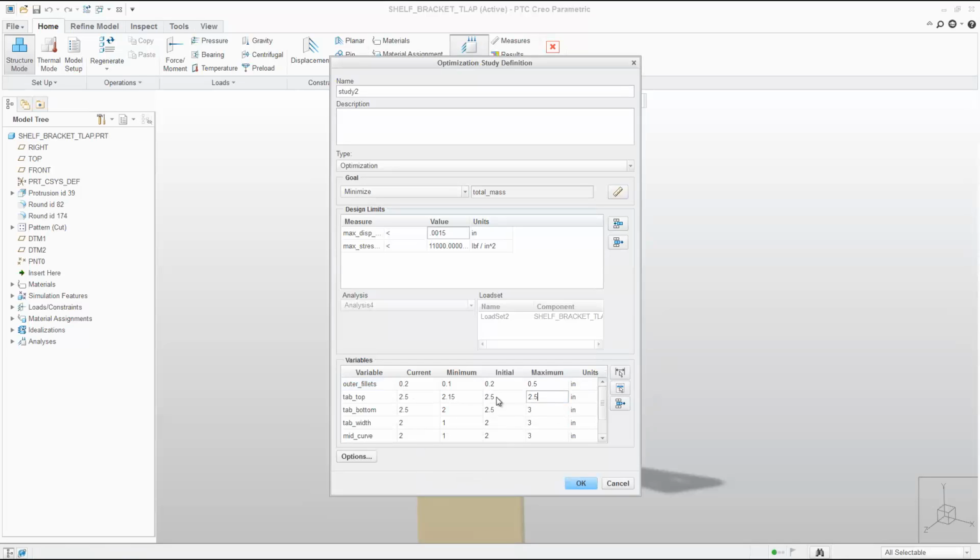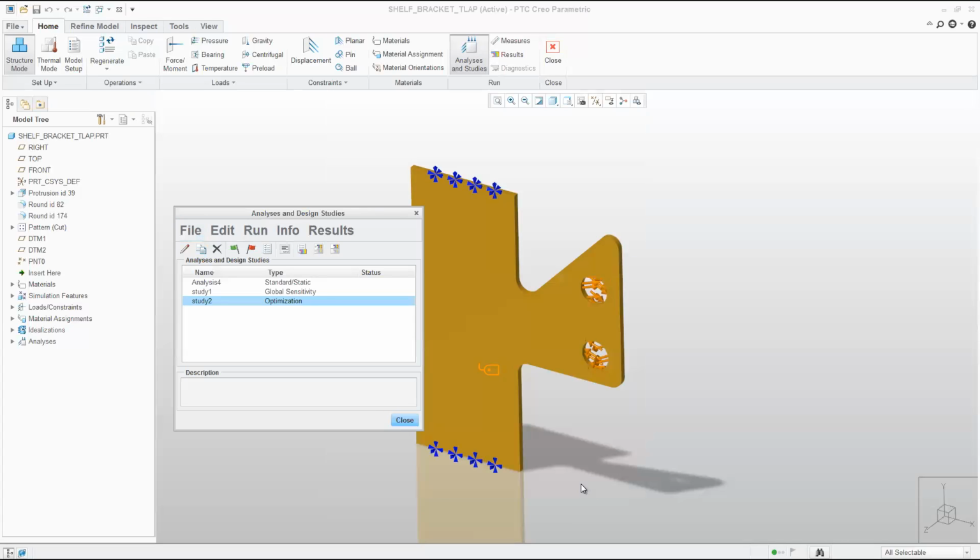So I know how big a certain tab can be at the top, how big it can be at the bottom, what the width value might be here, just different values that I want to go through and set as parameters that I want to study, but I want the system to do all of the tedious work for me. So again, the overall process: first, tell the system what your design goal is. In this case, it's going to be around minimizing the mass.